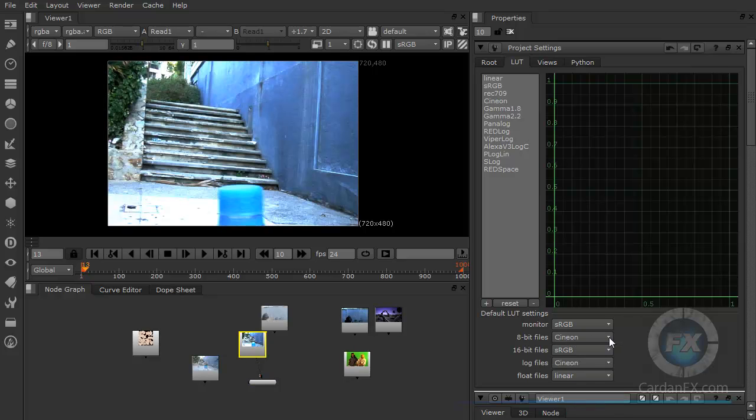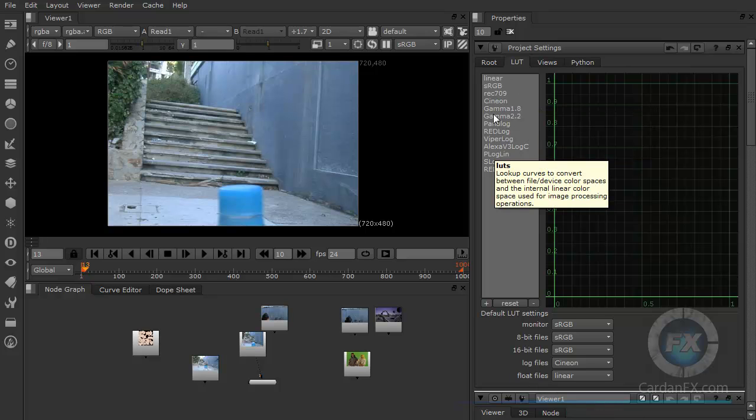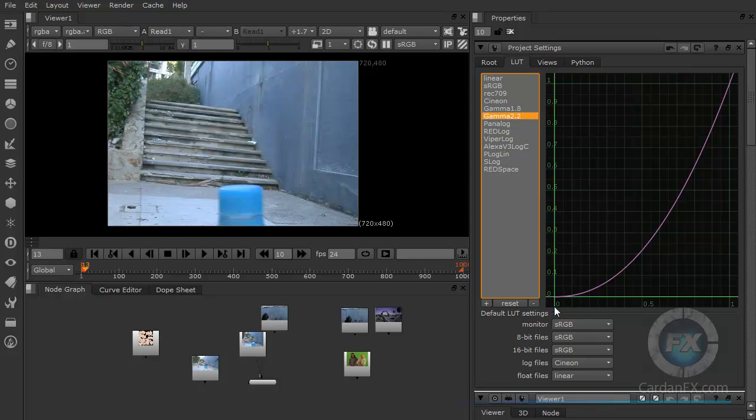And remember, this is a topic that we need to talk about in compositing. It's not actually something that we should discuss right now, it's not a Nuke thing, all right? It's a compositing concept. So for now, I'm just going to change that to standard one more time. But like I told you, you have here all the specifications for every single type of file that we can use. We have, for log files, for example, you can go and change from Cineon or another option, float files, etc. Then you have here the representations of the curve, so that way you can see how this is looking. Every single one, linear, it's obviously flat like this.